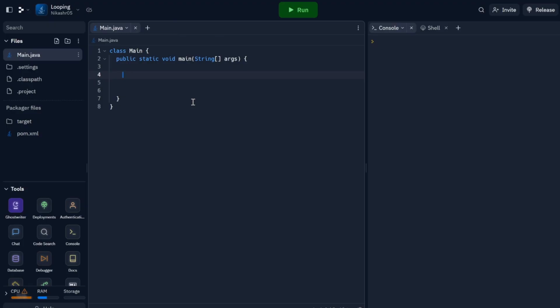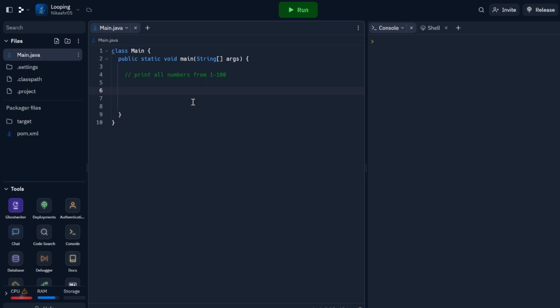Now that I'm inside of Replit, I can actually demonstrate to you guys what for loops and while loops look like while we actually code them. So let's take the example we were doing before, and we want to print all numbers from 1 to 100. For this example, I'm going to use a for loop.